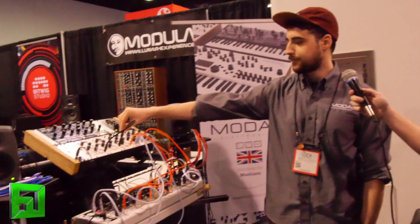Yeah, I'm Luca from Modal Electronics, and this is our new line of modules. We really wanted to take the best parts out of the keyboards, the 002 and 008 keyboards. So we took some elements out of our keyboards and made them into Eurorack modules. The first module we have is the 002 filter, which is a very nice analog filter. And this is the module.